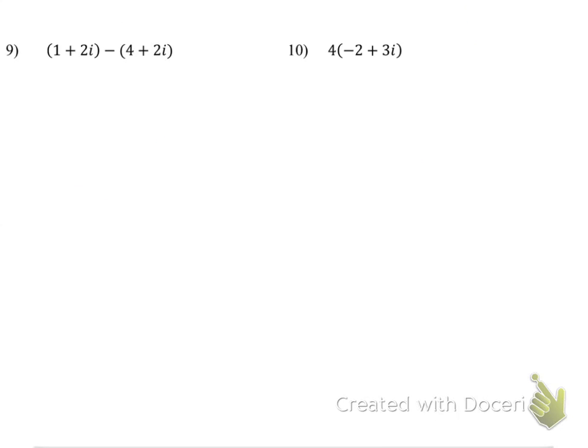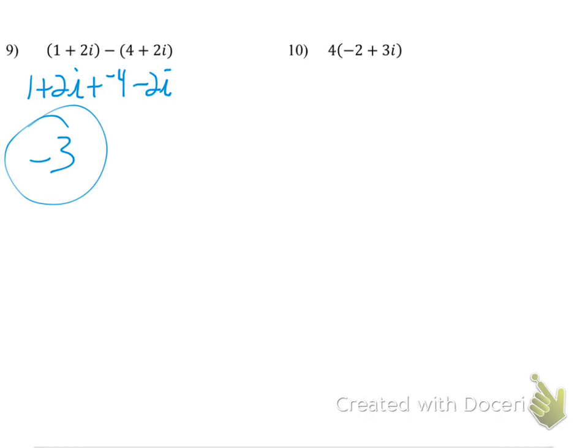So now, most of this, just to review, has i thrown into it. When we have this with a minus in between, remember this minus is basically being distributed to the two parts in that parentheses. So all I did was change the minus sign into a plus and change all the signs after it. So 1 plus a -4 gives us -3. 2i minus 2i cancels out. So we're just left with -3 here.